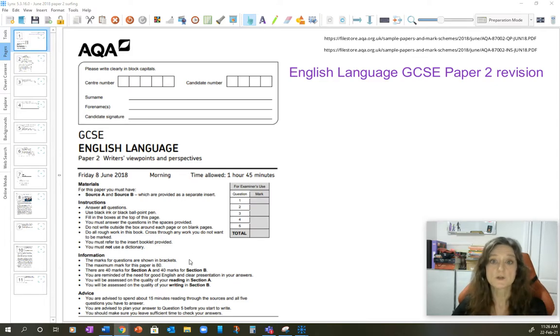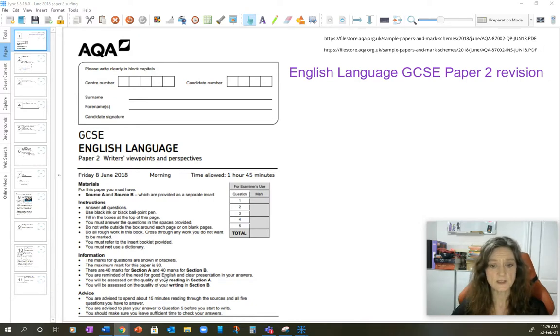So remember, I always use the tip minute per mark. So the marks are really important if you're going to follow that tip. 40 marks for section A and 40 marks for section B. So just because section B is only one question, the argumentative writing, doesn't mean it's less important than section A. Section A is a slog, and for many of you, section B can be quite pleasurable in contrast, but that doesn't mean you should not divide your time up equally.